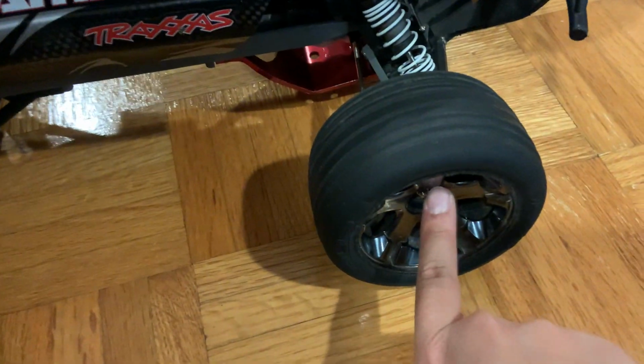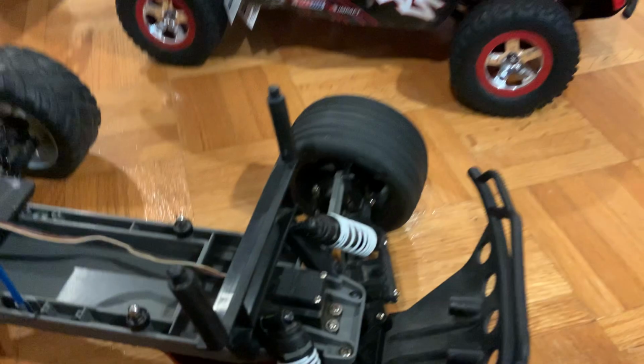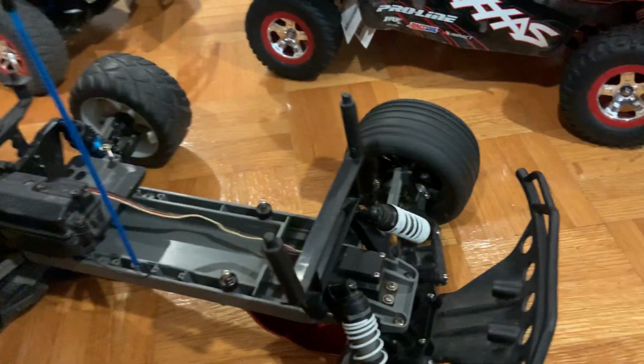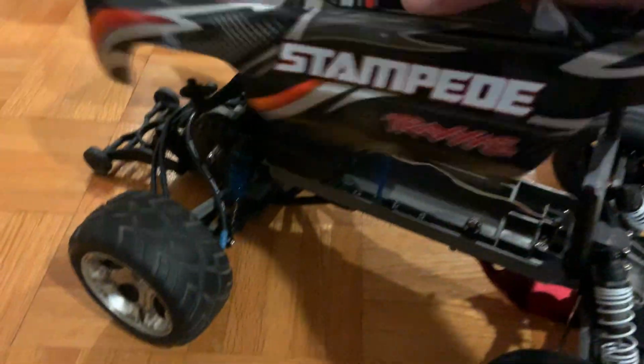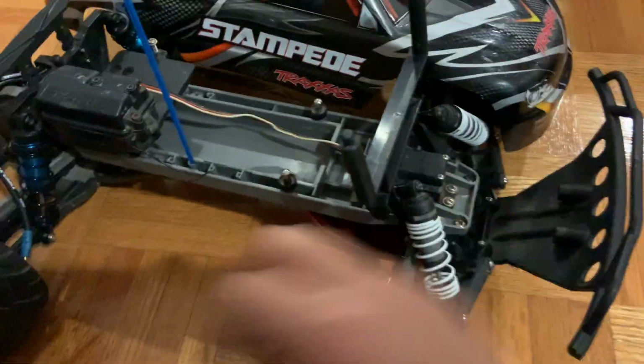So yeah, it has front Rustler TSM tires, rear corners, 4x4 rear shocks, bolted down wheelie bar, front aluminum skid plate. This is the second chassis, if you didn't know. It has a Castle motor in it. It was recently rebuilt. All the way to the servo, and this is the second chassis and a new antenna wire because I broke the old one. So yeah, that's a little short on that.